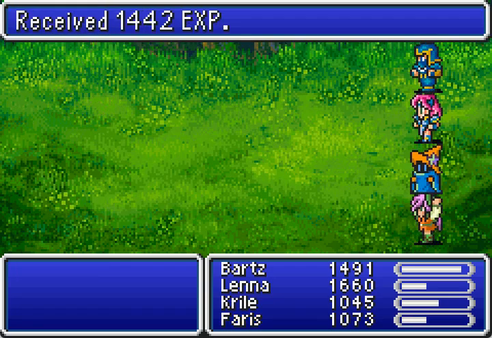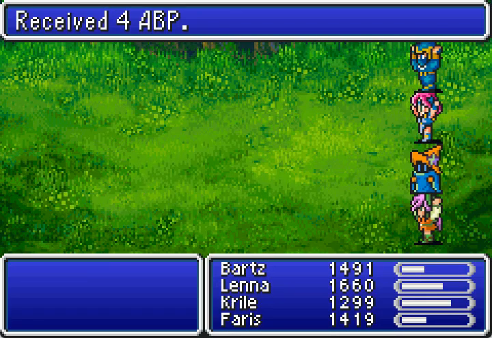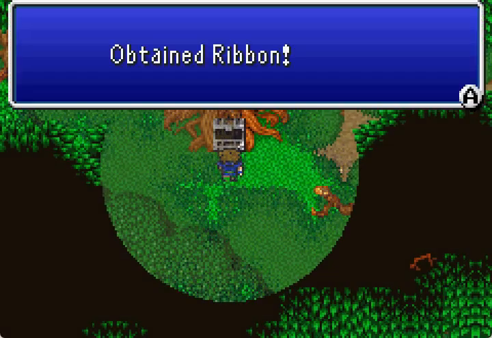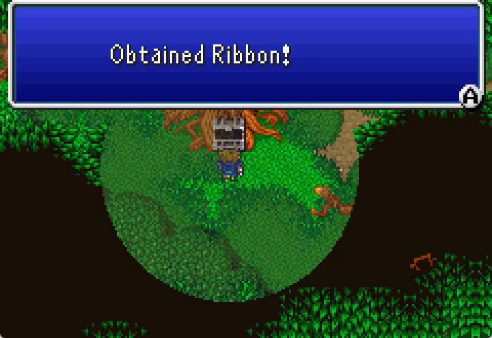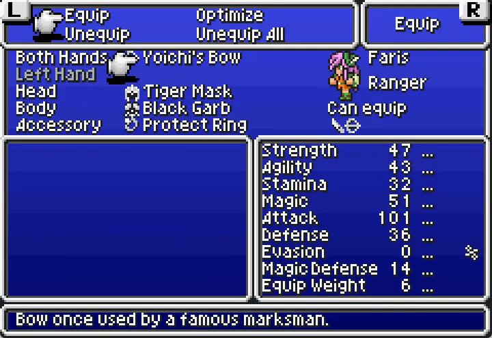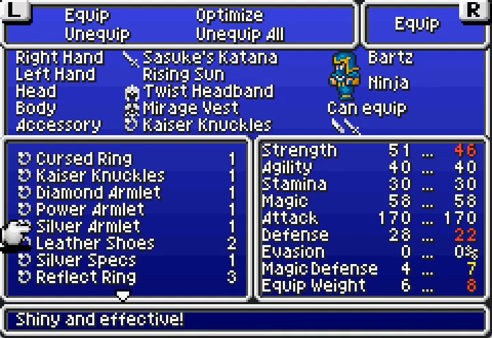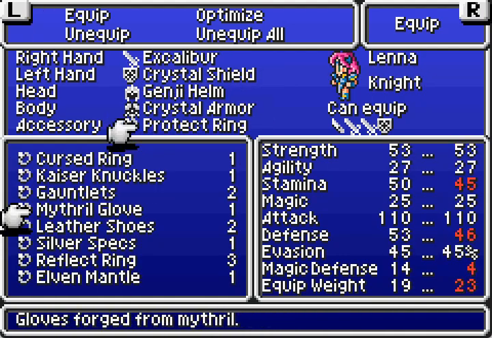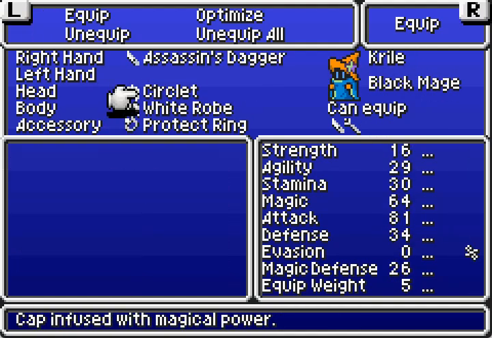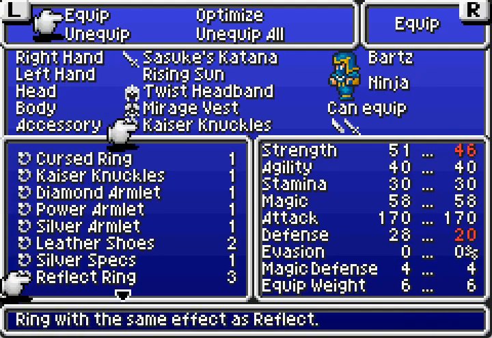That's probably not going to save you. Alright, that was kind of cool. Alright, that was the same exact fight. Let me gain a level. Equip bows. Alright, that's a ribbon, so we are on track. That's making me happy. What is a ribbon? Am I tripping?